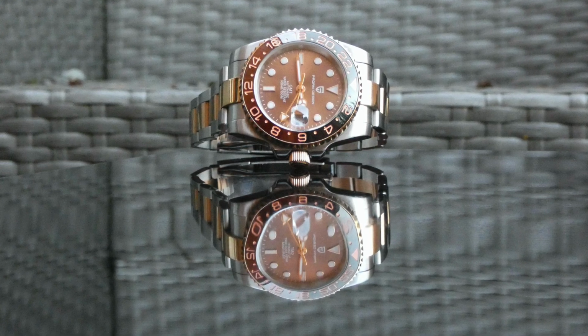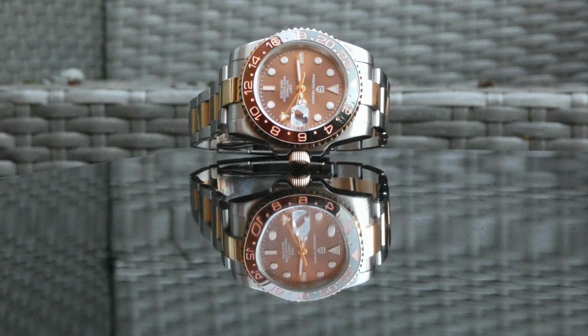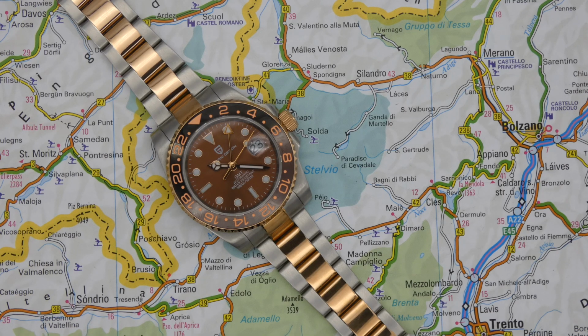I went specifically for the two-tone because I know that my skin tone goes quite well with a two-tone watch, but also I'm not a big fan of silver high polished mid-links of watches. So what I've gone for instead is the two-tone because I feel that adds an extra variation to it.